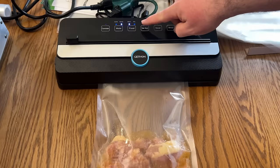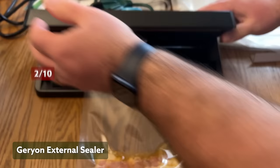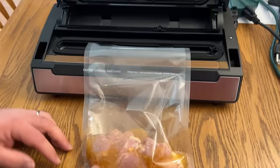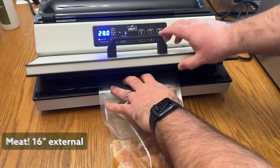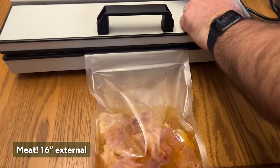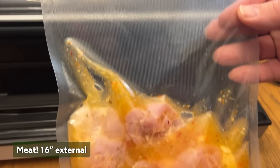The Garyon needed some intervention to seal a marinade, as the moist function kept pulling liquid into the seal and we just couldn't get a good seal, so we'll score that a 2. The Nesco had the same trouble keeping the liquid out of the seal but did give us a better seal — while not completely airtight, we'll give it a score of 3. For the MEAT external vac, we got a great seal on the chicken even though some liquid snuck past the seal bar, but we were left with some air pockets in the bag since liquid reached the seal first. Not as important for a marinade session, but we'll watch that on longer-term freezer tests — a score of 5 for the MEAT external.